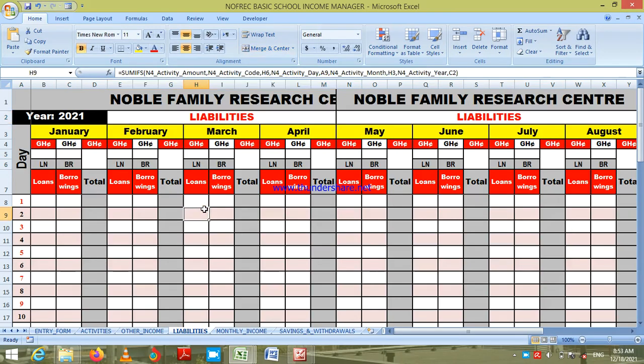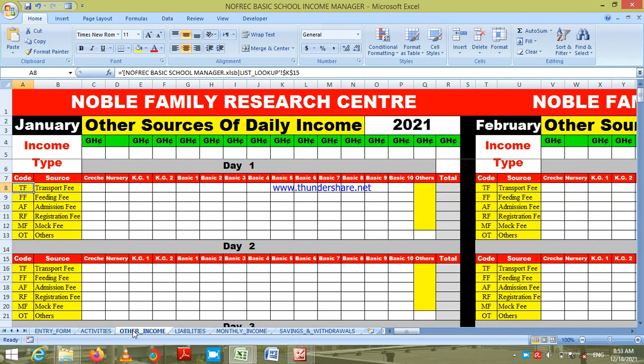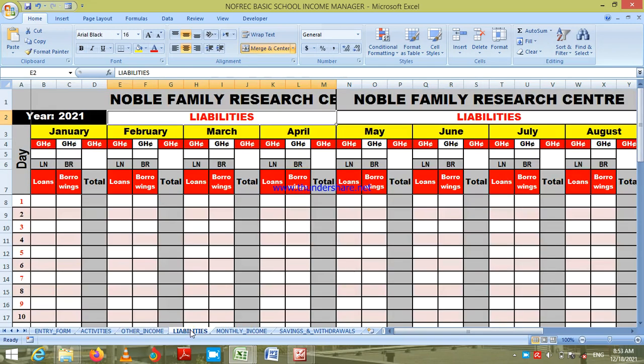In basic accounting terms, capital is equal to assets plus liabilities. These monies have come and we are going to use them. So once they've come, we have to also acknowledge them. So we have considered liabilities as part of the finance that has also come, that's income. And this will be our assets, the money that has been paid by the students into our coffers. Then other monies that will also be generated are also for us. But those that we sought from other areas like borrowing and loans are our liabilities, and we add the liabilities, other incomes, and the monthly incomes from the various classes together. We get the total income for the school in a particular month.